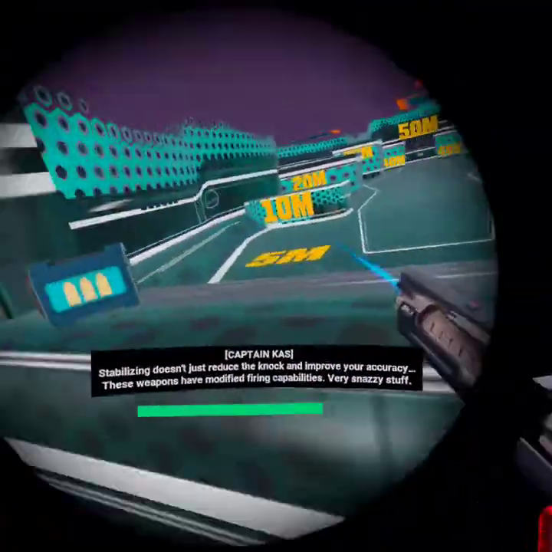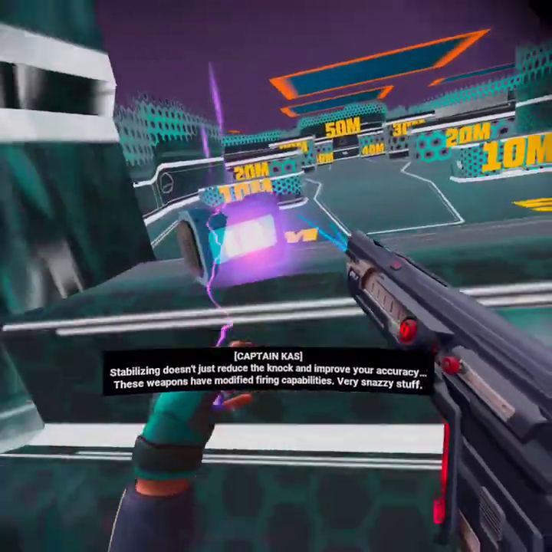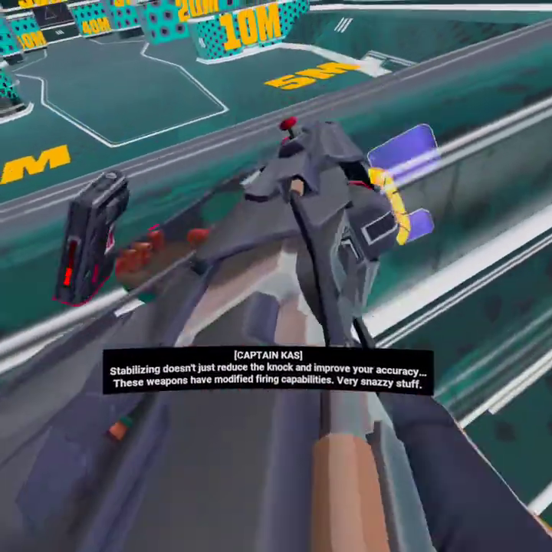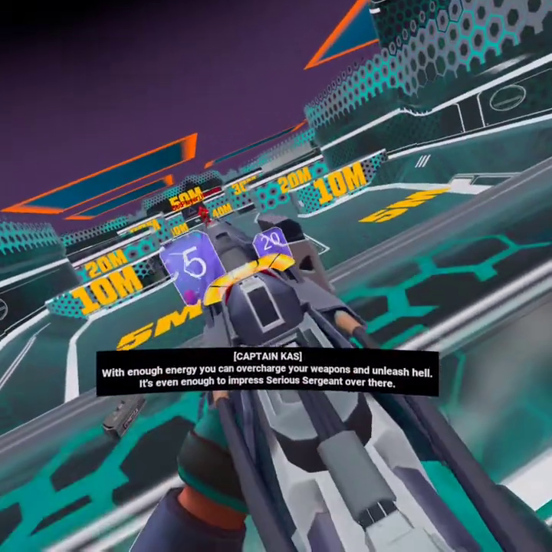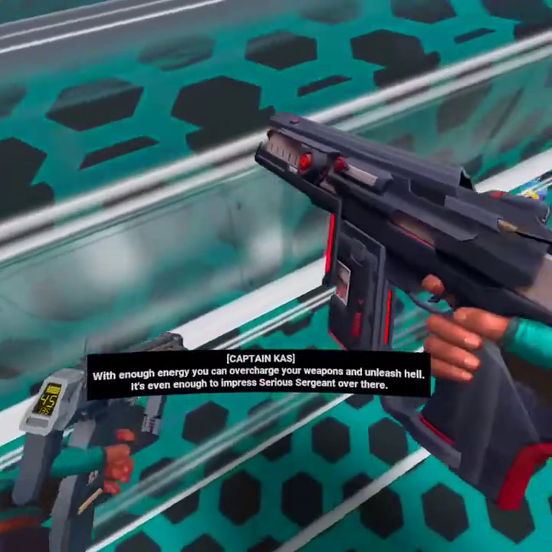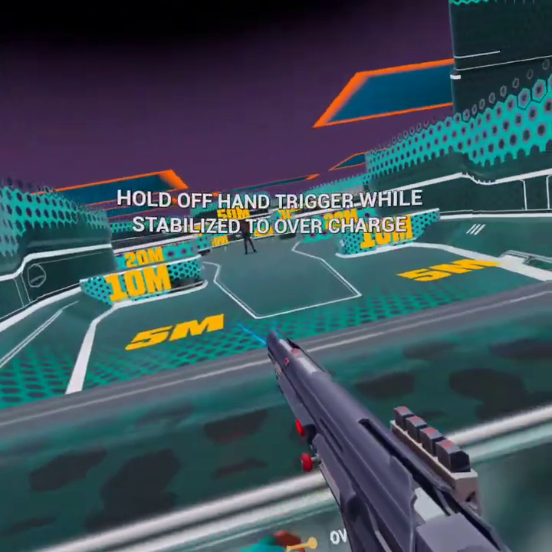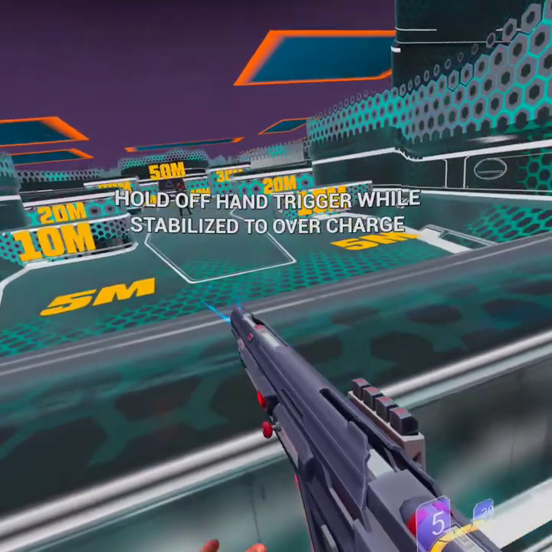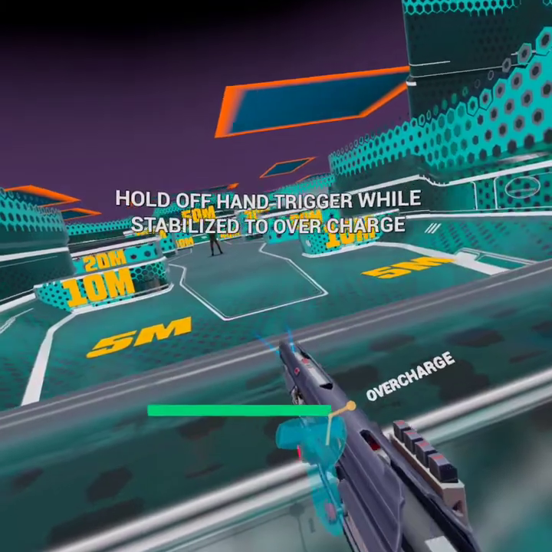Stabilizing doesn't just reduce the knock and improve your accuracy. These weapons have modified firing capabilities. Very snazzy stuff. With enough energy, you can overcharge your weapons and unleash hell. It's even enough to impress Sergeant Sirius over there. Let her rip.